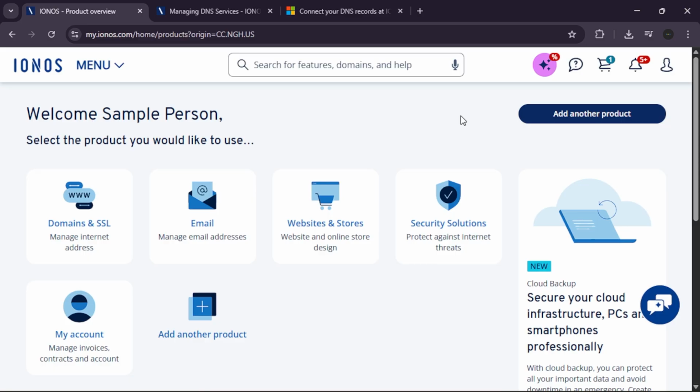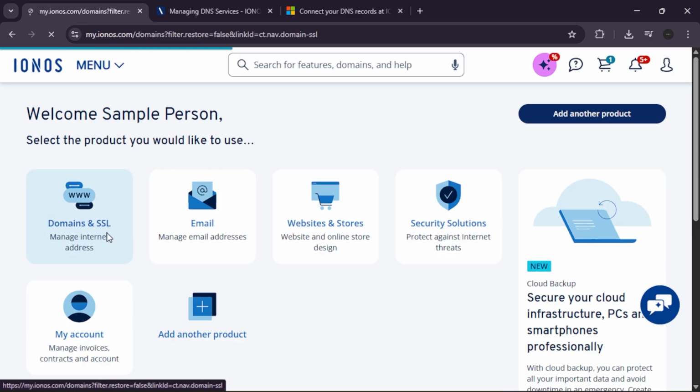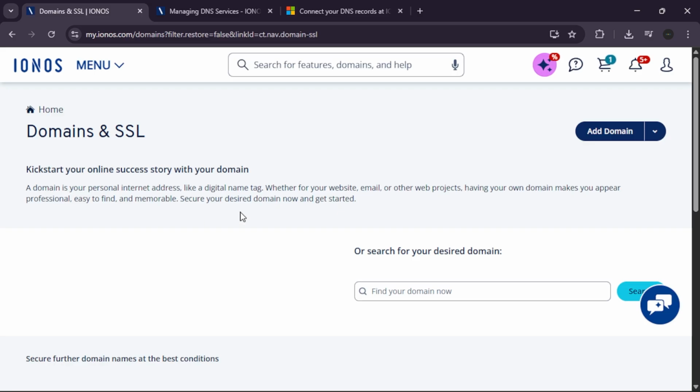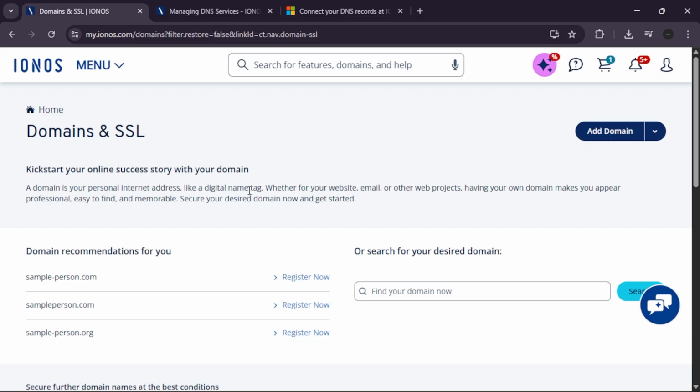Let's get into it. First, access the high-end domain and SSL hub. The first step is a mechanical necessity to initialize your professional domain environment. You need to enter the central technical dashboard where IONOS manages your latest internet addresses. Log into your IONOS account using your customer ID and navigate to the Domains and SSL tile on the main dashboard. Locate the specific domain you want to modify from your high-end list.